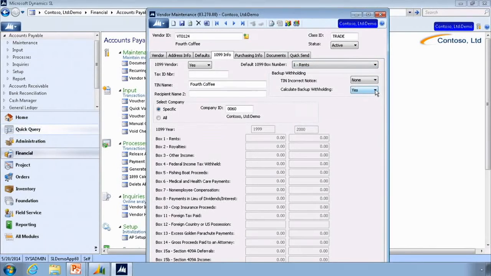Next, another important set of fields is whether we want to make sure that we're calculating backup withholding, meaning this particular vendor is having an issue and they don't have their full tax ID number. Let's say I just have a couple of the characters of it and I don't have it set up. Well, that's enough to let me know that I need to actually start taking some backup withholdings. Now, below the setup information of the default tax ID and whether we're doing backup withholdings, at the bottom of the screen, we are able to view our tax totals for this particular vendor for the current and the next 1099 year.